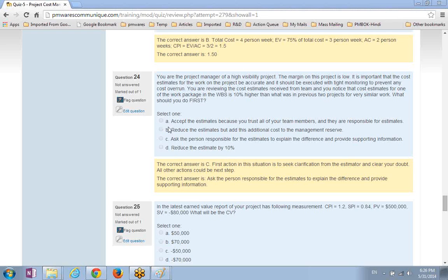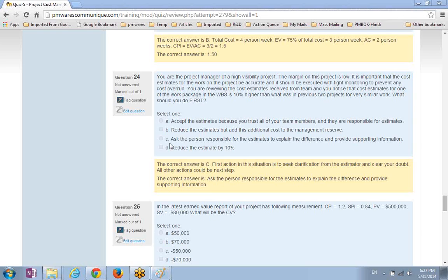That is also an action. So if you see A, B, C, D, the C is the thing which is actually seeking more information and trying to understand what could be the problem. So that is the first thing to be done. Okay. Then you analyze it. And then third, you take action. So B and D, which are action oriented, need to be the third step. The second step is not given. The A will not work.